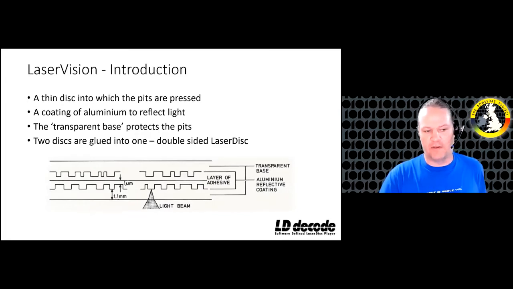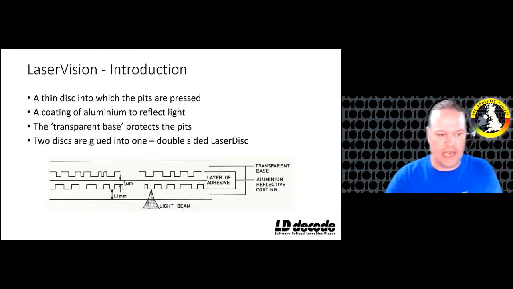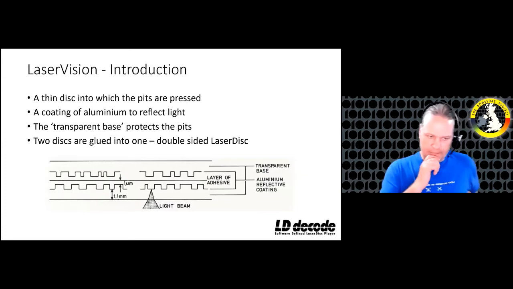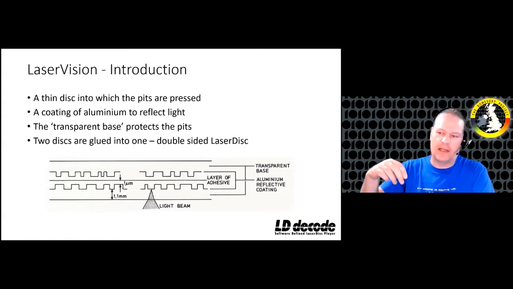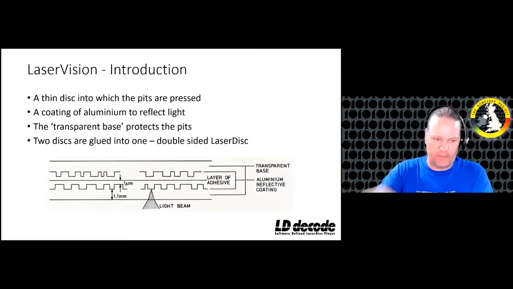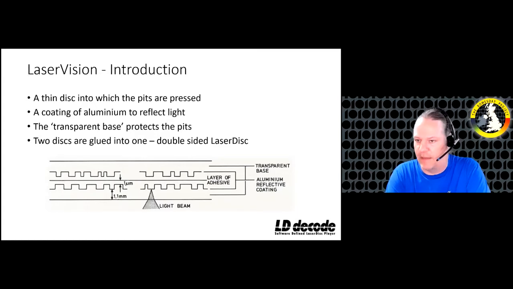And the beauty of this system, a bit like CDs, is that you have a very large amount of plastic, 1.1 millimeters of plastic, between the surface of the disk and the actual information that you're looking at. So one of the really smart things about optical media, especially with Laserdiscs, is that you can make the light beam, the laser, focus through the plastic. And when you do that, it becomes a lot less susceptible to surface damage, to scuffs and scratches and those sorts of things. And this is pretty much how DVDs work and Blu-ray discs still work today.